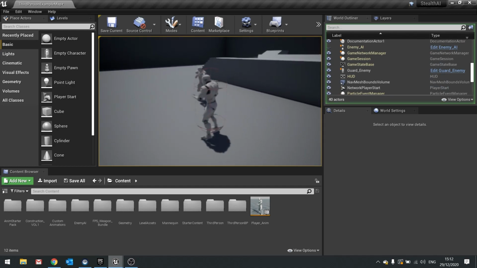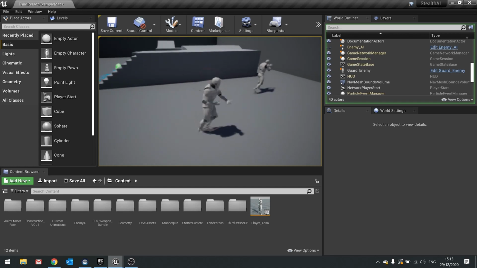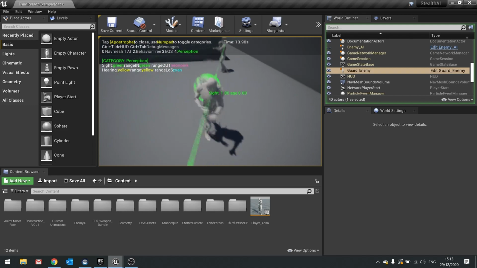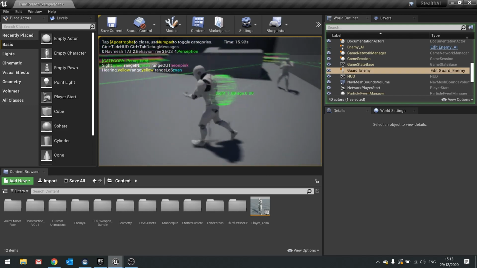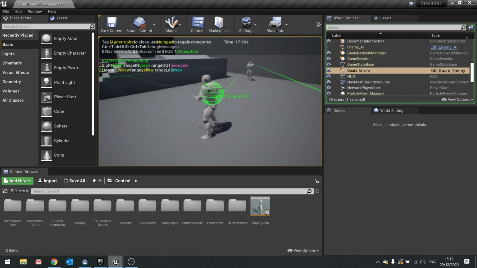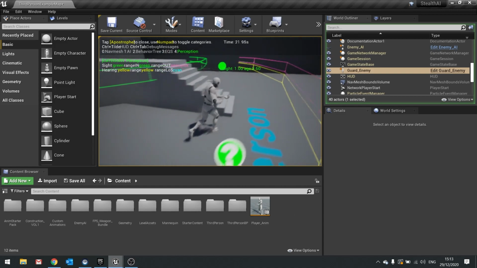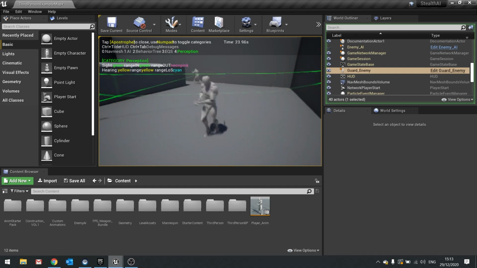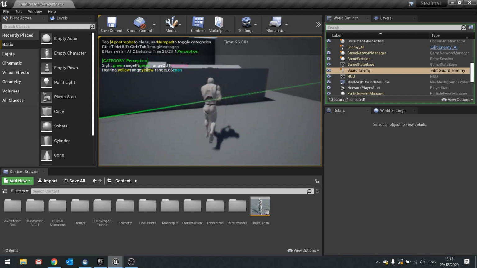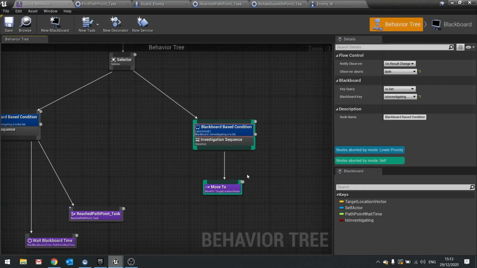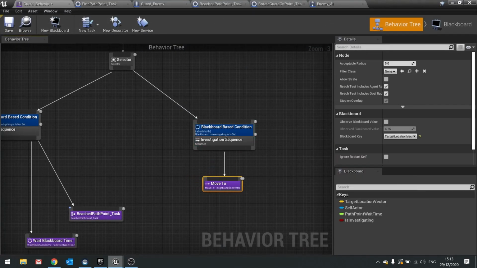So now he should walk towards me. Okay, so he's walking towards my location, but it's a pretty dumb system because he'll walk to that location and then as soon as I step out of that view angle, he won't continue walking towards it. He'll just stop chasing the player. He just walks directly in a straight line to that point. So the way you get around that is rather than using a location for move to, we use an actor.